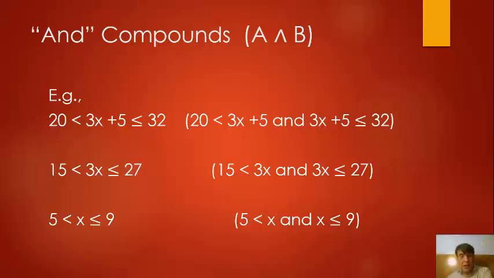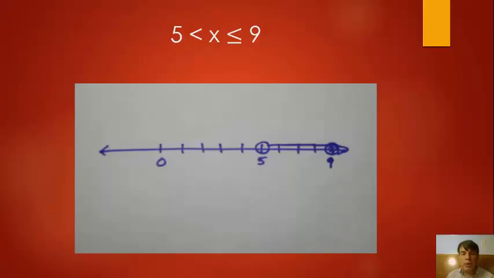Again, this is basically the combination of the two different inequalities put together at the point they intersect. Again, if I'd have done an OR compound, then it would have been every number greater than 5 and less than or equal to 9, which is every number. So OR brings in everything, and AND just brings in the intersection. Again, whether you're fully understanding this AND/OR thing, hopefully you understand what I did on the left to solve this puppy. Okay, so here, how do you write it on a number line?